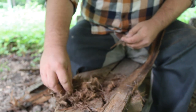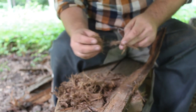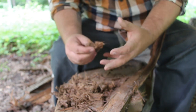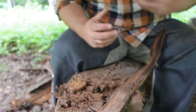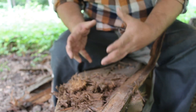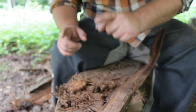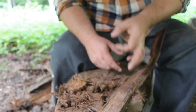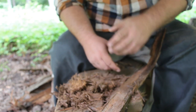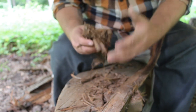What we're looking for is about a ping pong ball-sized amount of the really fine stuff, and a lot more of the coarse stuff. The fine stuff will simply help the char cloth really burn hot. The less experienced you are with flint and steel, the larger your tinder bundle or kindling nest should be. I've seen them the size of footballs, and that's okay. The smallest I'd go with a lot of experience is the size of a golf ball, in really good weather with a lot of practice under your belt.